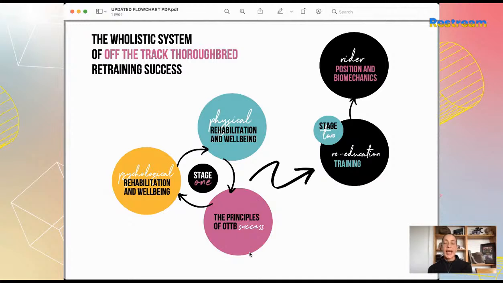of horse training, and in particular retraining Off the Track Thoroughbreds, that keeps us on track and keeps us working with the nature of the horse and in an ethical way, so that we're nurturing the horse instead of causing any stress and anxiety. If we're not working with the horse's innate nature and how they learn, then we are going to be causing them stress and anxiety. So having some principles to follow when it comes to working around horses and retraining them is really important.